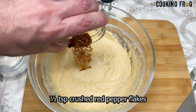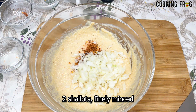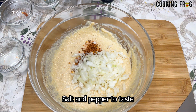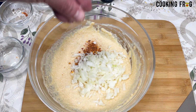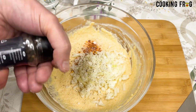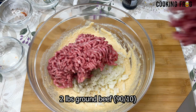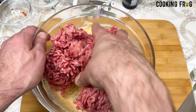Now add 1 teaspoon of garlic powder, half a teaspoon of red pepper flakes, 2 finely minced shallots, a good pinch of salt and pepper, and your ground beef. Gently mix everything by hand until just combined. Try not to overwork it so the meatballs stay tender and light.